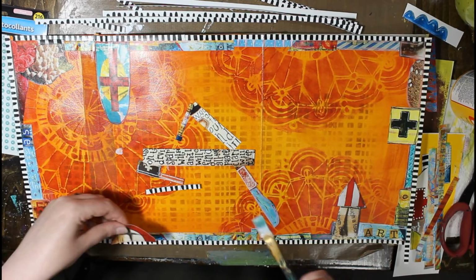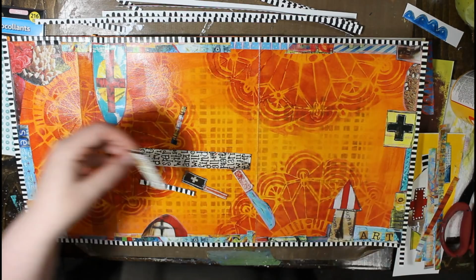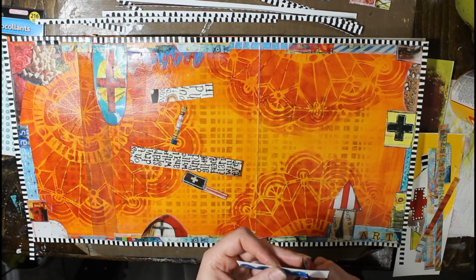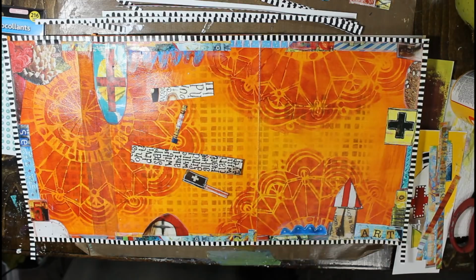Not that I have problems opening and closing my pages. I have problems with the border popping up in that spot if I don't cut it and I leave it in one big piece. So other than that, I don't think there's too much to tell. All I do is play around with images, glue them down, and do some doodling and writing. And my quotes, if I see a good one that I like on Instagram, I'll save it. And sometimes I have some saved on my phone and I just go through them and find one that I want to use for my pages. And that is it.